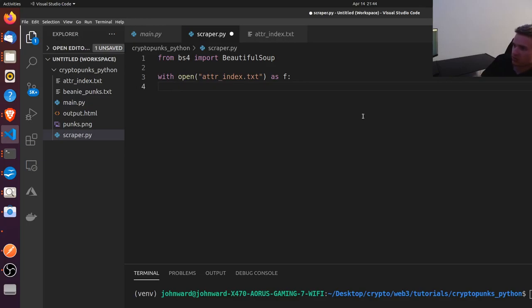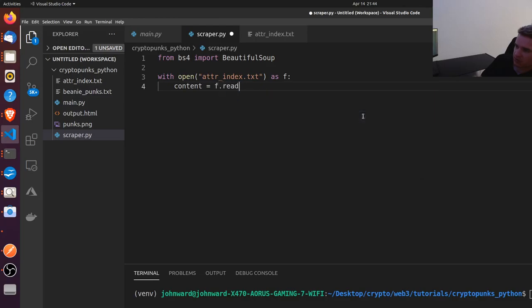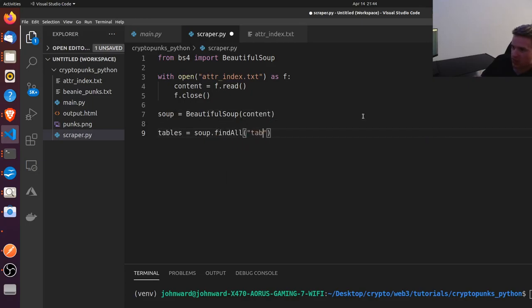Then we're going to say content is equal to f.read. We're going to read that file. Then we're going to say soup is equal to BeautifulSoup content. And then we're going to say tables is equal to soup.find_all table. And then we're going to print the tables.